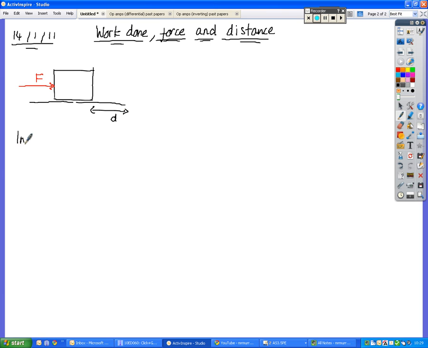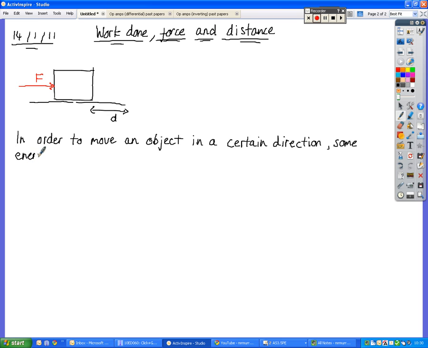So in order to move an object in a certain direction, so to the right in this case, some energy has to be transferred. Has to be transferred to the object.